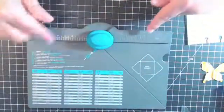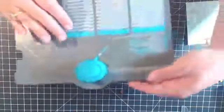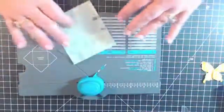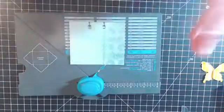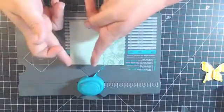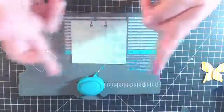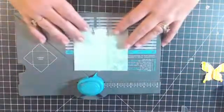So I'm going to spin this around just so I can see what I'm doing. So it's going to be a little upside down for you, but that's okay. So you can have your tab at the top. You can have it in the middle. You can have it on the left, the right. It's whatever you want to do.